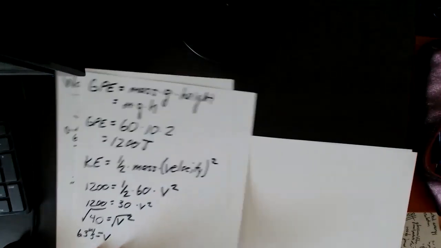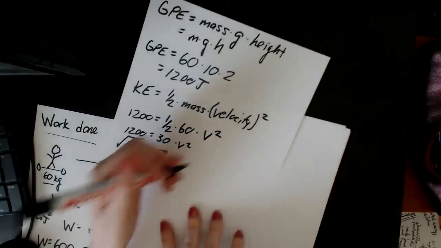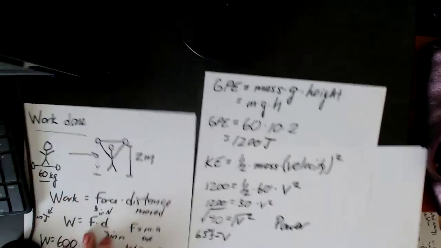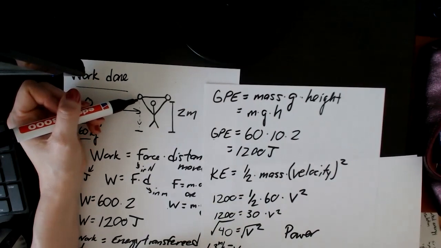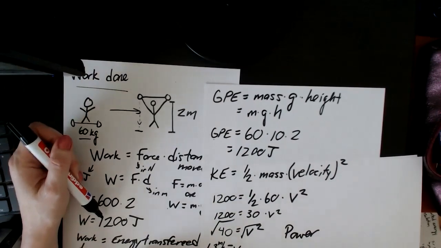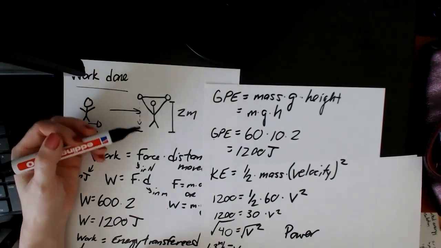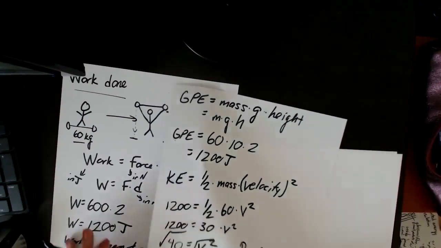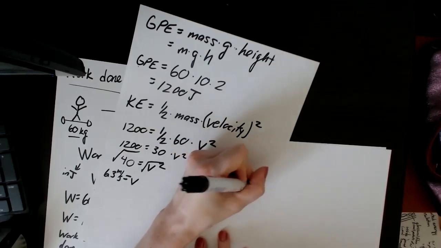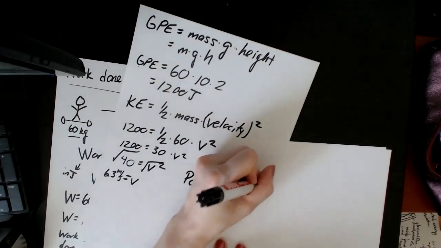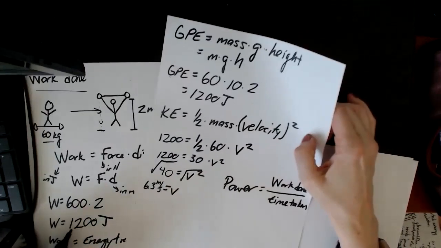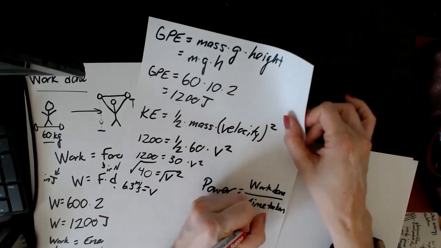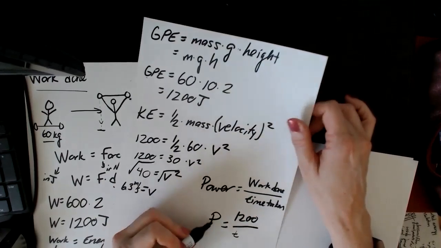And the final thing that I want to talk about before I leave this topic is power. So the idea is that in lifting this, the work that's done on this is 1,200 joules. We've already established that, and it doesn't matter whether he does it fast or whether he does it slow. The amount of work is the same, but if he does it slow, then that is going to affect the power that is needed. So power is, and this equation is given to you, but power is the work done or the energy transferred, divided by the time that's taken.